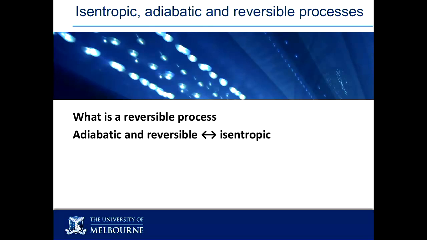So just to flash back, we've already introduced the idea of an adiabatic process for an ideal gas. If you remember, we had the polytropic processes and said that PV to the power n equals some constant for an ideal gas, and that if n equals gamma, that's the process map for an adiabatic process, where gamma is the ratio of Cp and Cv. So it's also called the adiabatic constant. We've already played around a little bit with adiabatic. We've briefly looked at the idea of isentropic in the sense that there is no change in entropy. And we're going to use those two ideas and join them together and have a look at what happens.